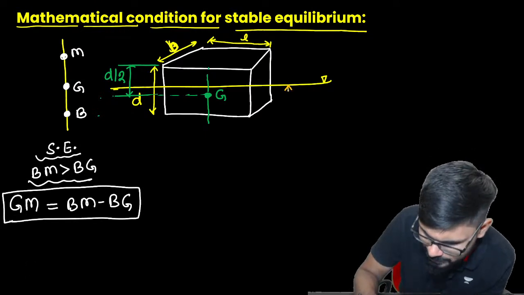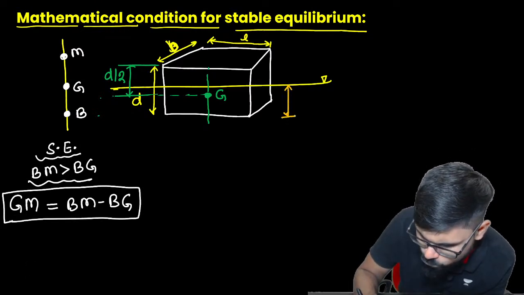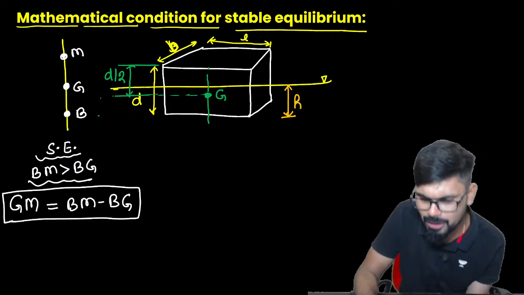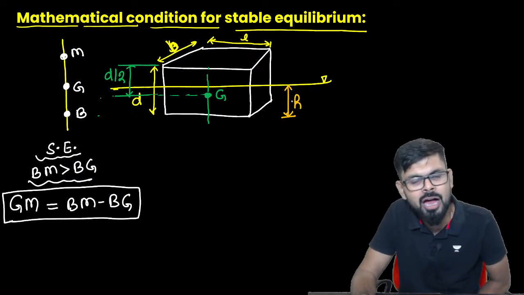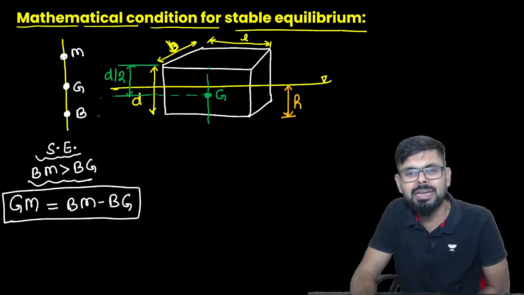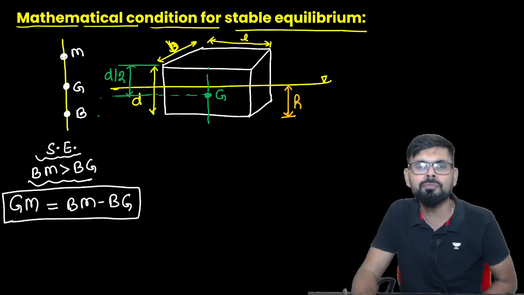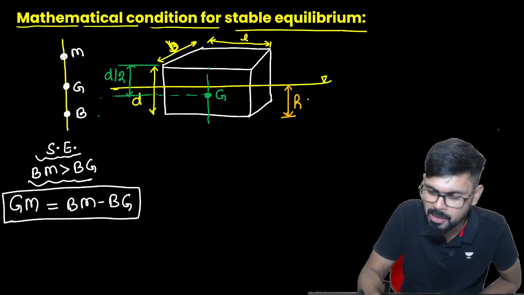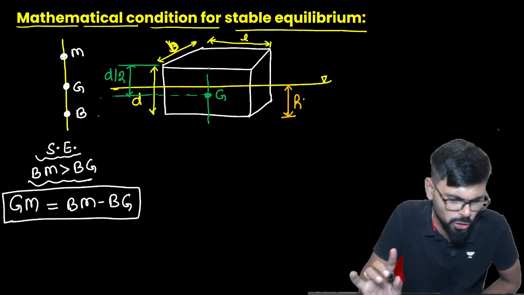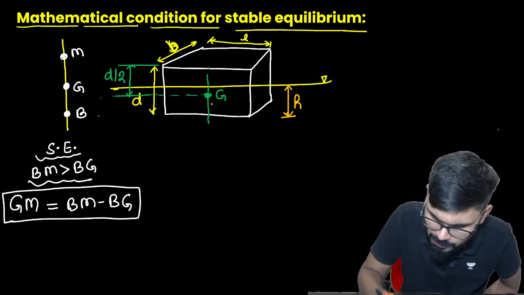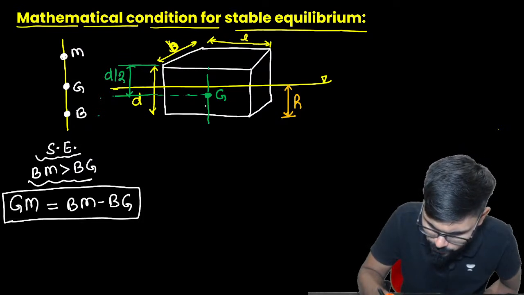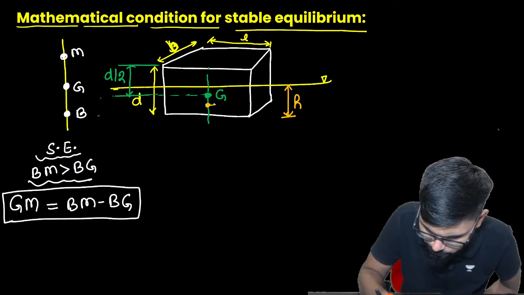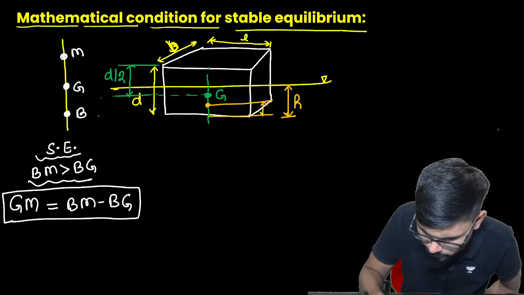That H height also we can find out. The value of this H will be given to you. If it is not given, then we can find it with the help of the principle of flotation or Archimedes principle, right? H value will come from the principle of flotation. We'll solve one problem, then we'll understand. Now then H by 2, so this will be somewhere here, for example. This is H by 2.